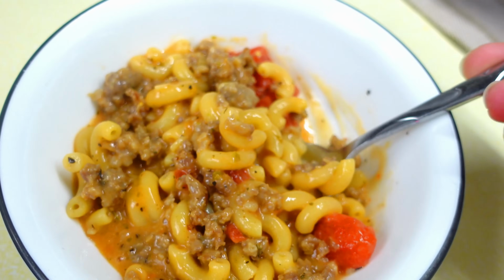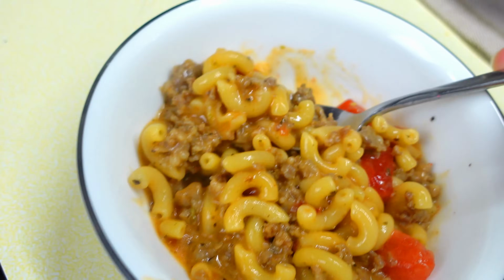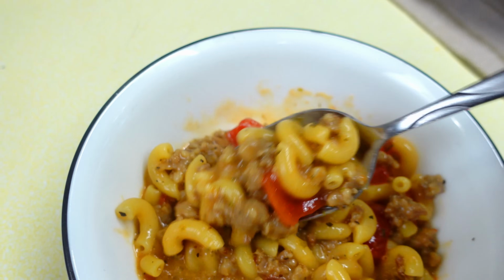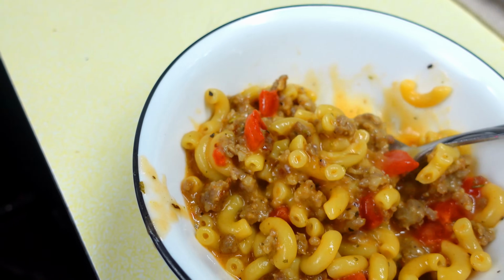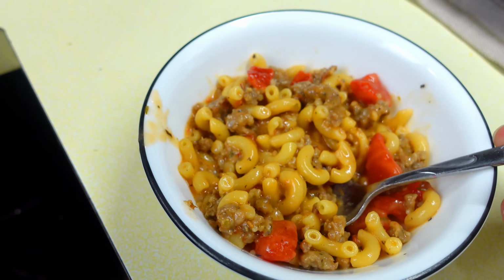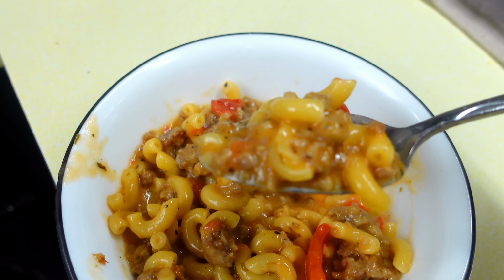And I went ahead and plated everything up. This is going to make at least 6 servings. It might make more like 7. But yeah, then you can always kind of double the noodle amount and add in more liquids. Or you can just make sure that there's not as much sausage, because I definitely think you could double up on the noodles per sausage ratio, and this would go even further. So this is such a very good budget meal.